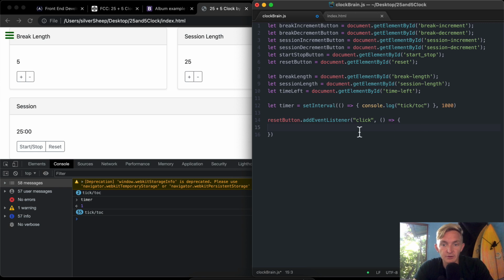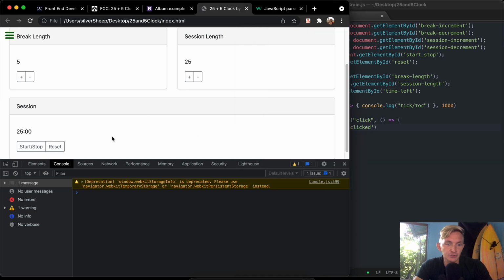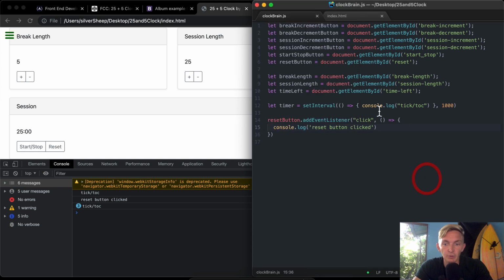And so on the click, right now, if we were to console.log, just to prove that we've got it, "reset button clicked." If I were to save this and refresh over here, we can go reset, and it says reset button clicked. So now we've got the setInterval, we've got a variable set to this interval, and so we want to clear it. So we'll go clearInterval, and we want to say which interval do we want to clear? We want to clear the timer interval.